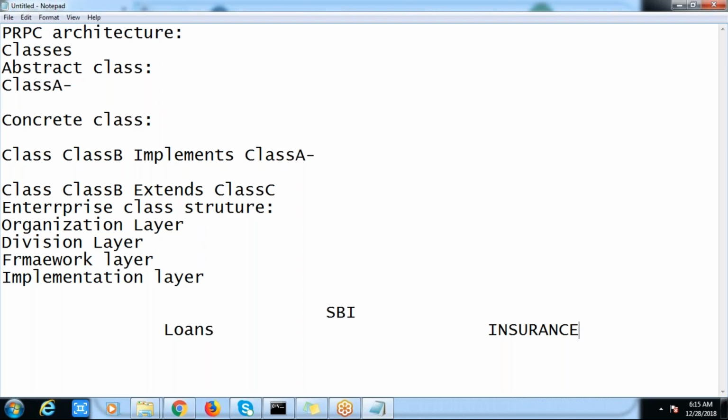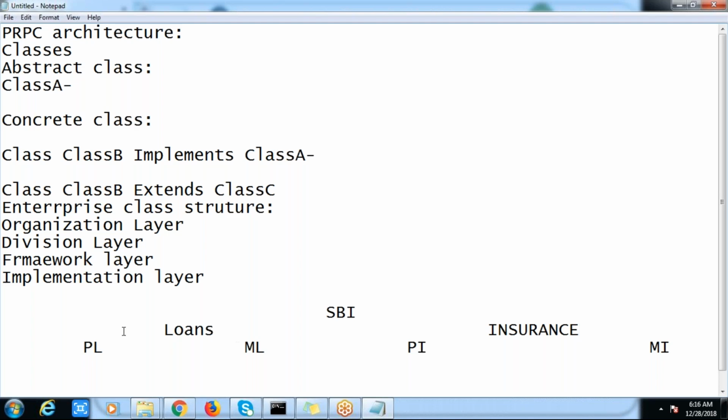Each division has a certain level of applications. Now again we push: you have a loan division, but what sort of units do you have in the loans? Let's say they say personal loan and motor loan. There may be many units under one particular division. For example, we are just naming personal loan and motor loan. Similarly, in insurance, what sort of insurance units are available? Let's say personal insurance is one, and another is motor insurance. So similarly, there may be multiple divisions, and each division again has one or more units.